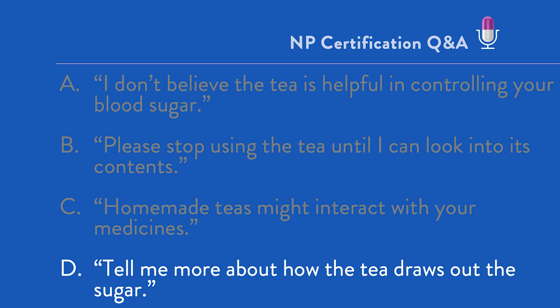And when you get a question like this that involves a cultural practice, a folk belief, whatever words are appropriate to use in this scenario, it sometimes is more difficult to answer the question than it is to say, oh, her A1C's 9, therefore add another med. You know, that's kind of clear cut. But now what we have to do is take a look at her entire person and what she is doing to advocate for her own health.